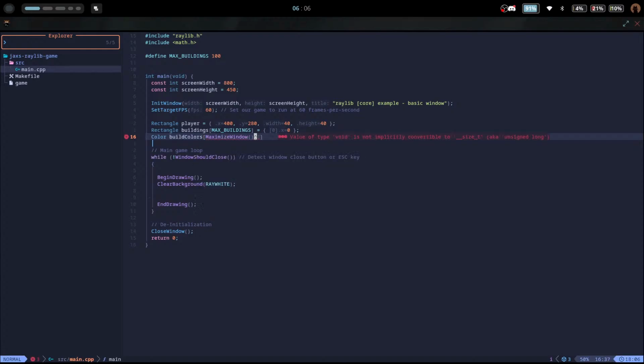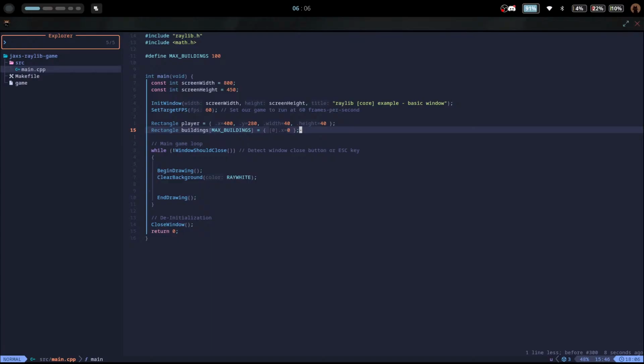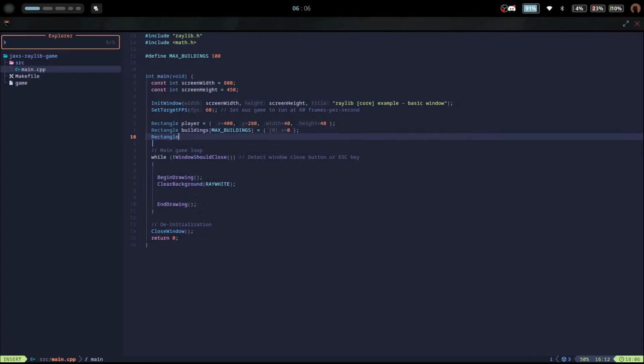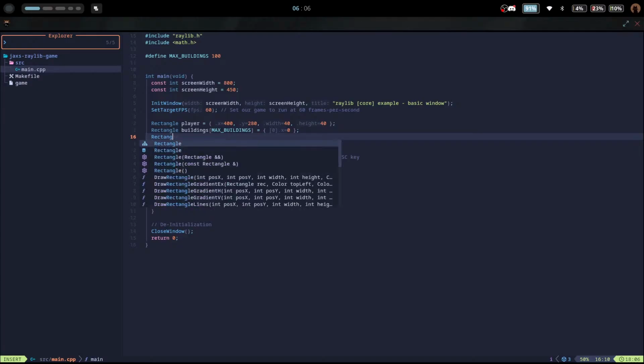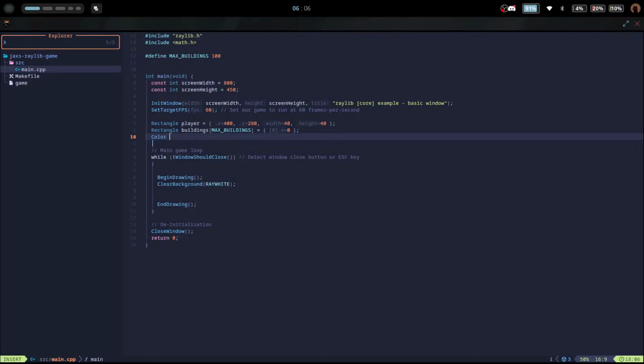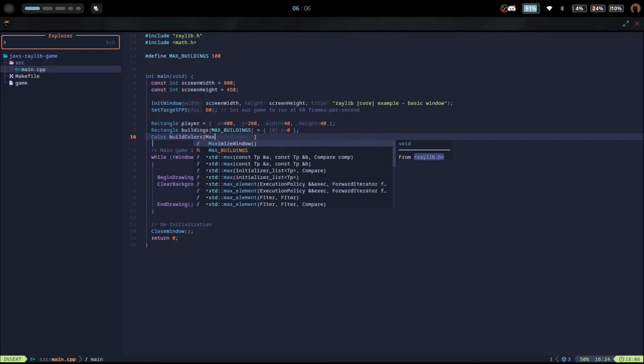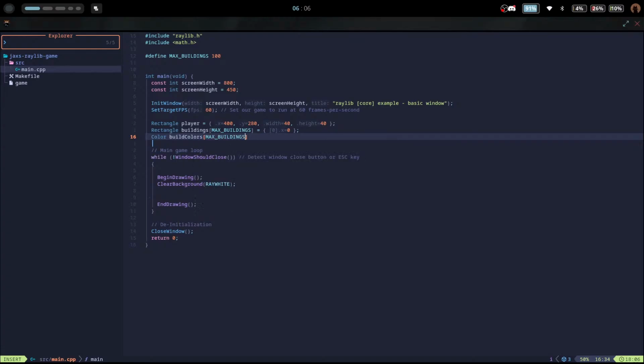No, not that. No, not that either. Okay, yeah, just completely erase my line right there. That's fine. Color, build colors, max buildings equals 0.